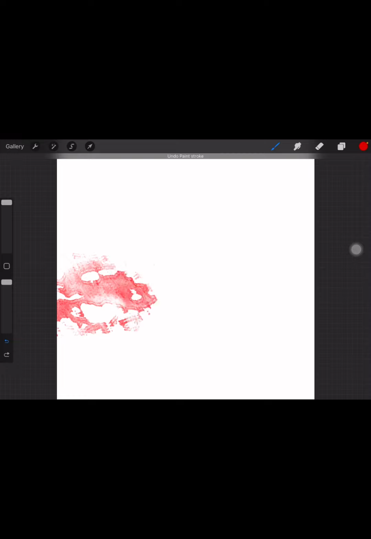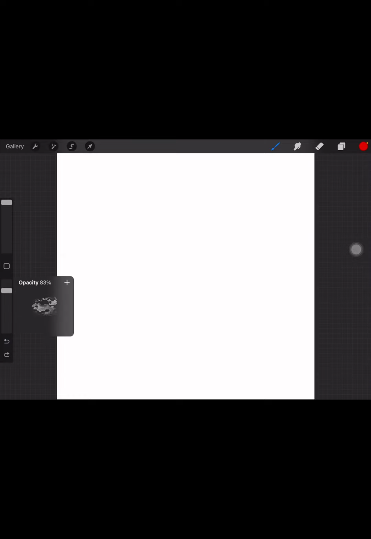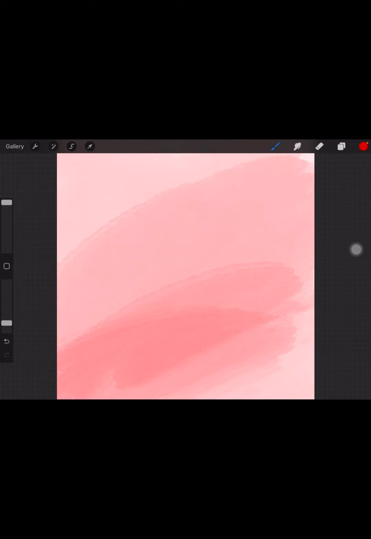Something like this. You can also choose them to have a low opacity, something like a lovely pale color, which is like a little painted in here. And yeah, it's such a lovely application, I promise. Something like this.